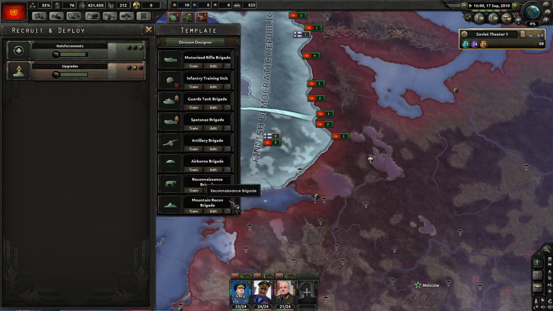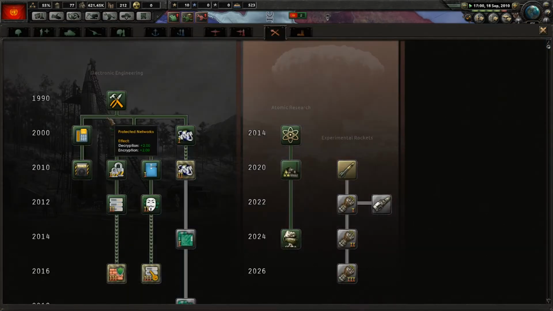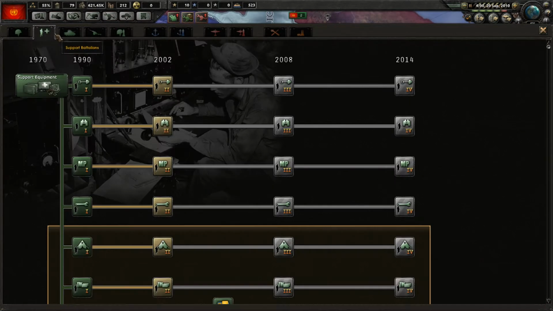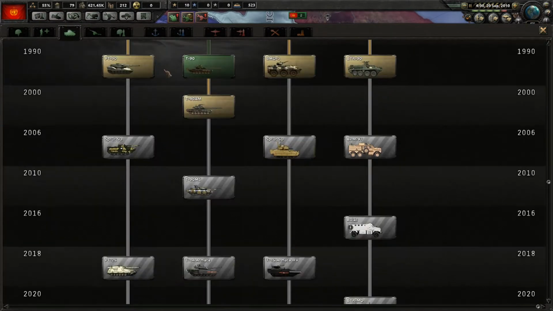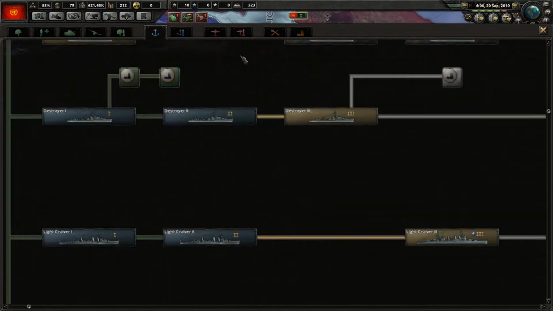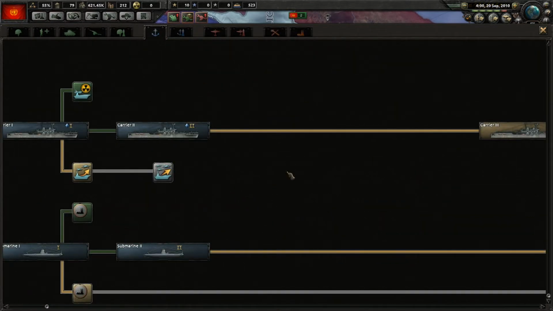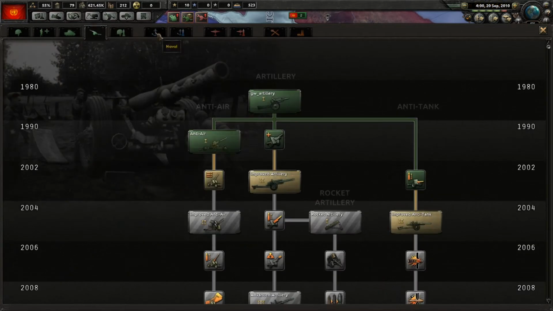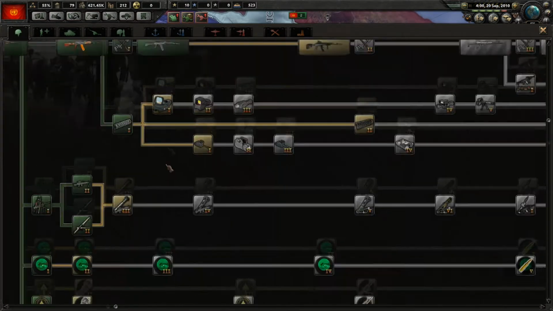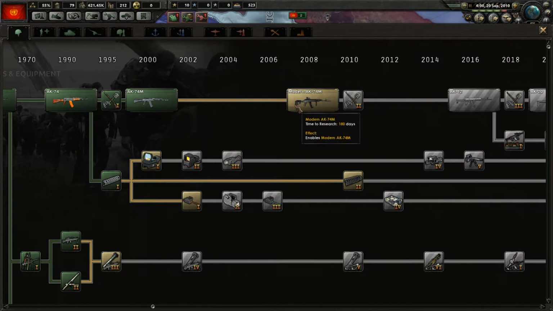I really need Marines. Marines are a big need right now. Queen dissolves parliament. Yo, Queenie Beanie. Hey, baby girl, what you be doing? Okay, so apparently I've got no Marines. Not gonna lie, kind of confused here. I don't have Marines. Okay, maybe it's just gonna be the Spetsnaz Brigade then.